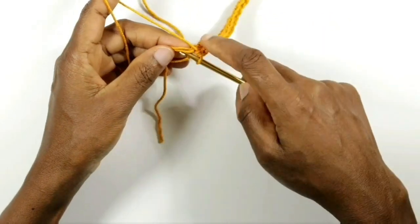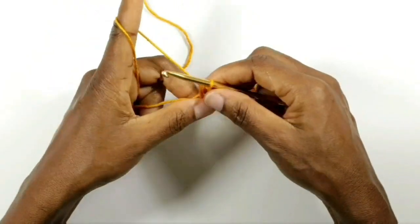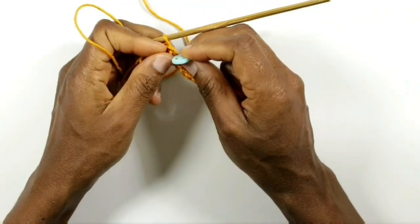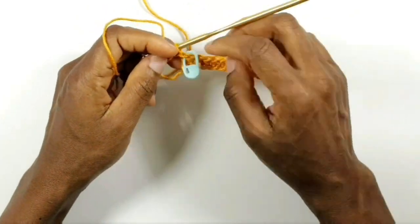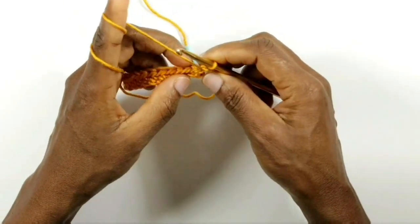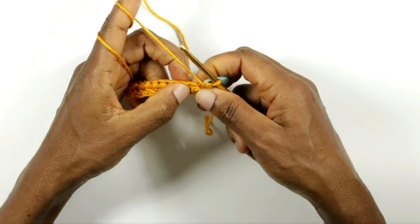Now we will slip stitch into the ring. Slip stitch into the ring. Now place a stitch marker in this ring, or use something else. If you don't have a stitch marker, you could use a hairpin for that. Now we'll turn. Do not chain anything. Alright, now we'll slip stitch across 16 stitches in front loop only.